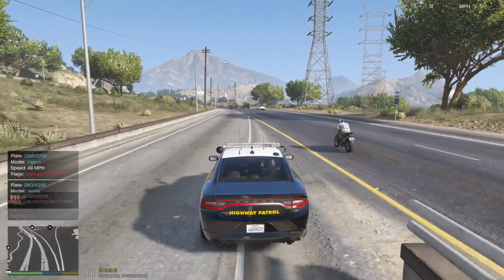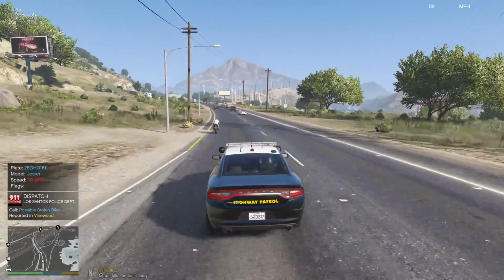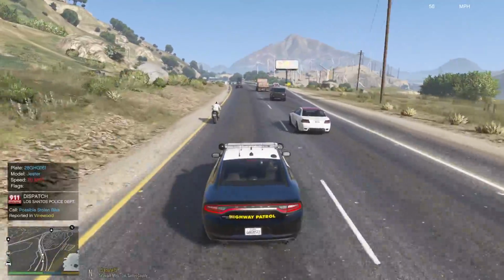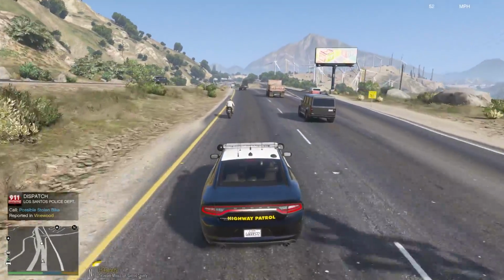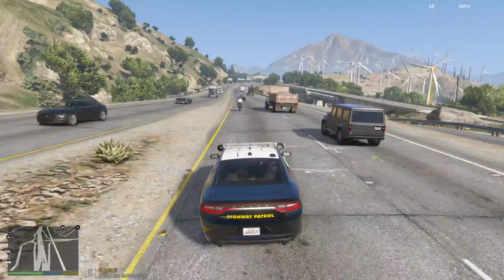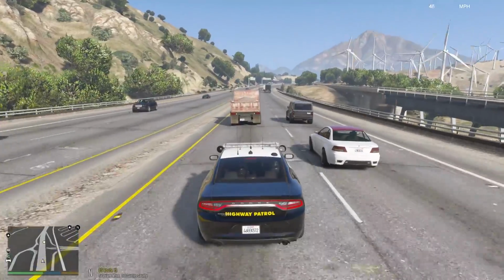Alright, we're going to go ahead and get that supercar. It was a Jester. It's going to be in the number 1 lane right now. I'm going to probably have to get around this motorbike who is hugging that left lane right there. But they were going 70, what I believe is a 60 mile per hour zone because of all the junctions there. That guy is a jackass. So we're going to go ahead and catch up with the Jester.